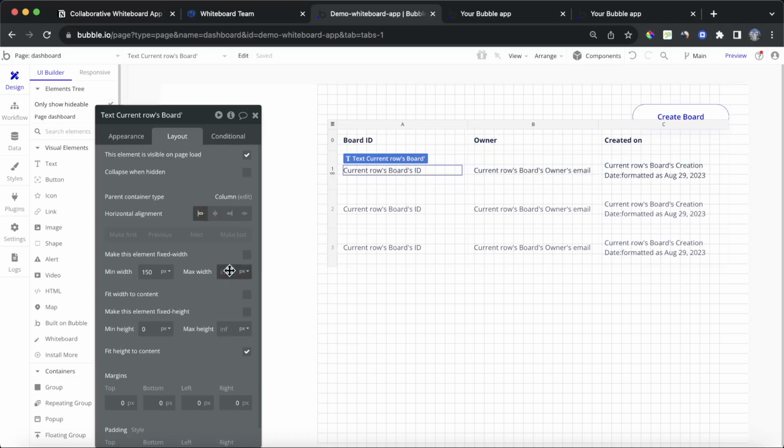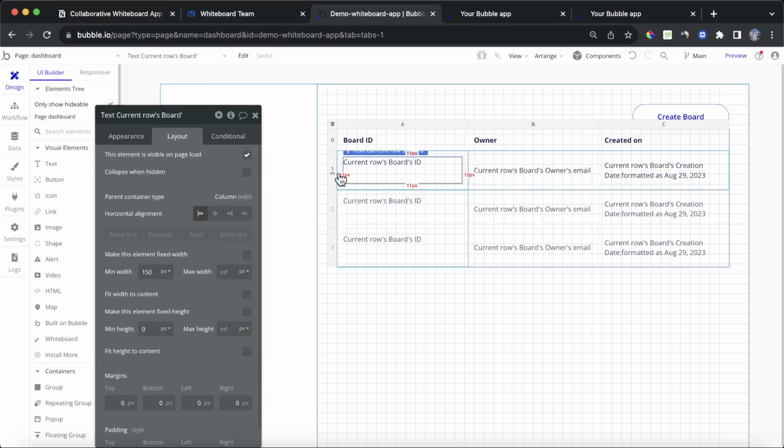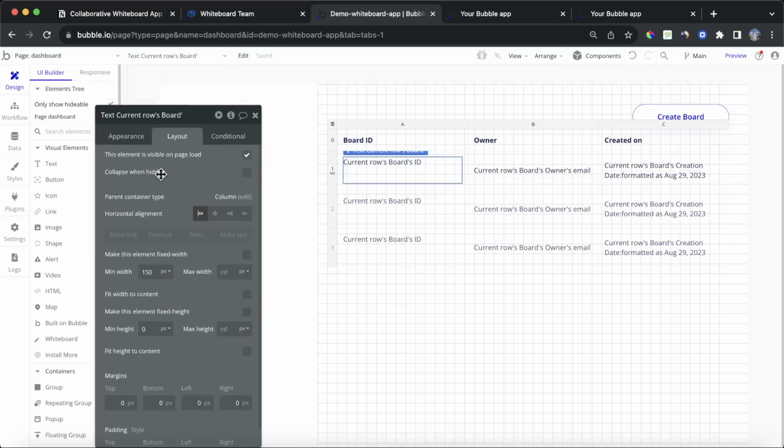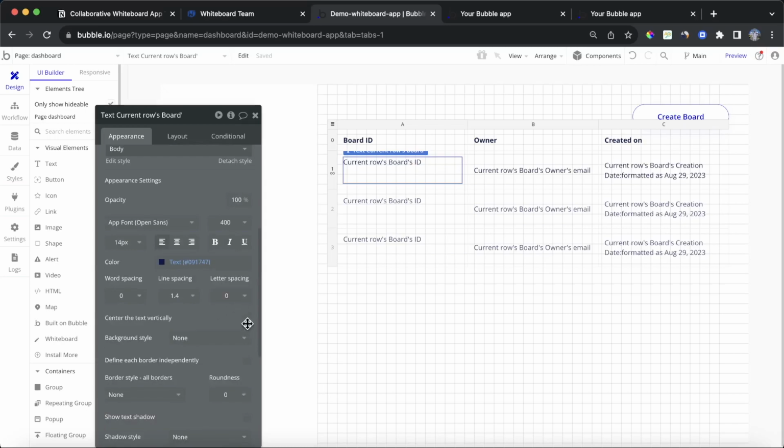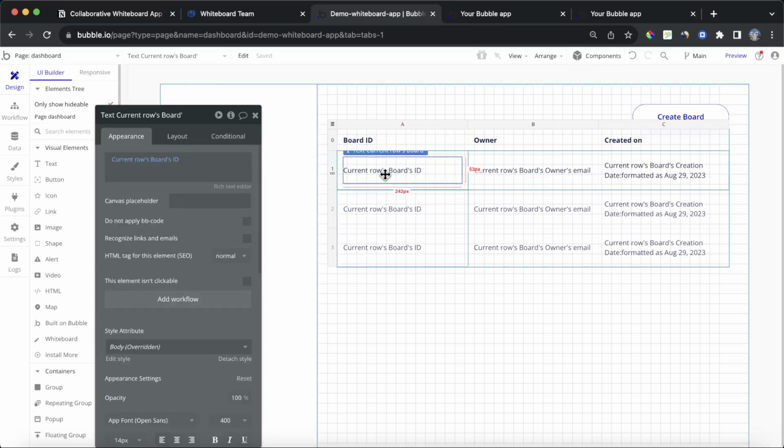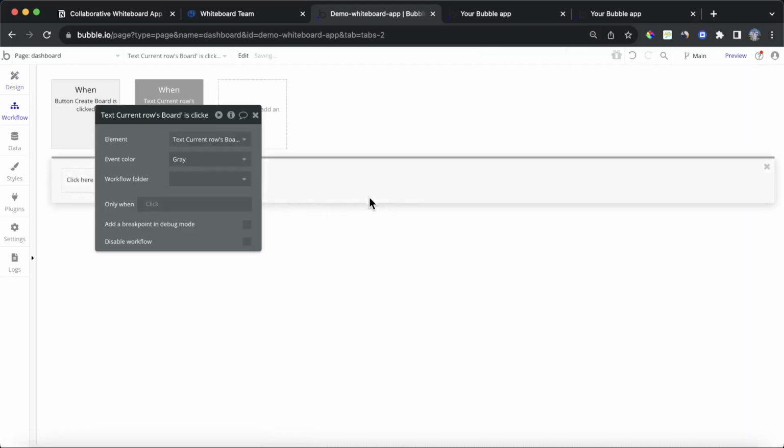So what I'm going to do is undo that fit height to content, and then I'm going to center the text vertically. And then on this text element, I can add a workflow.